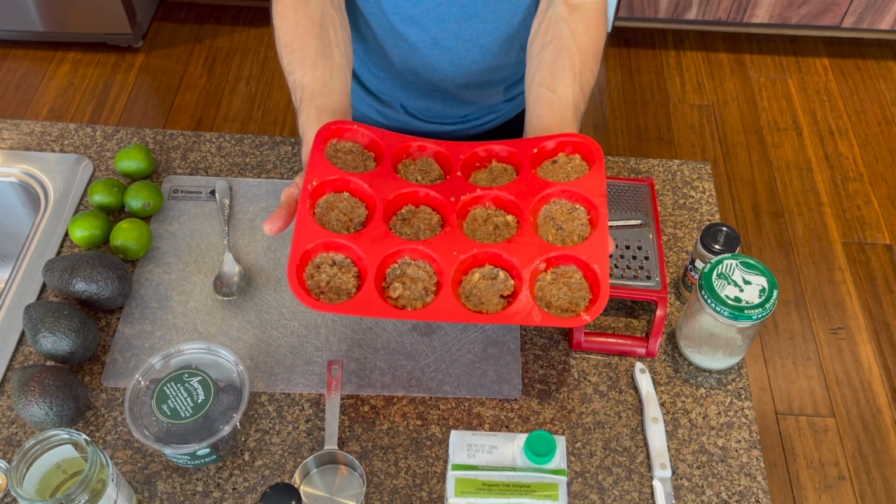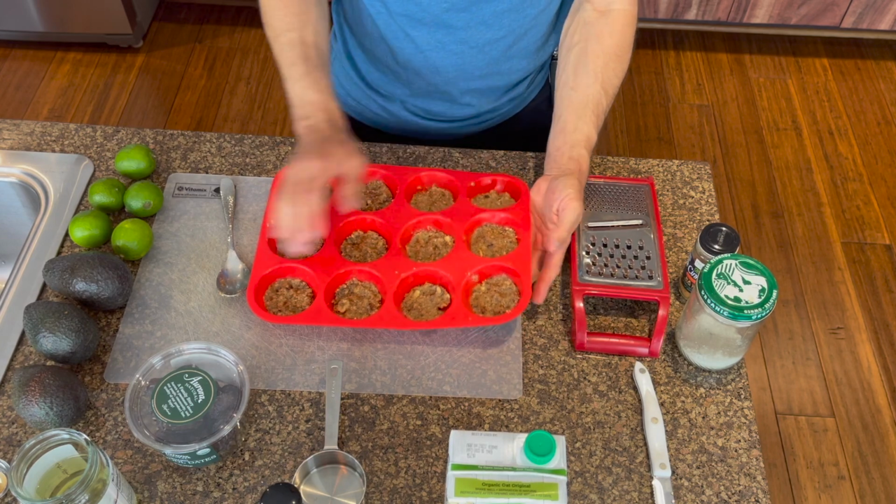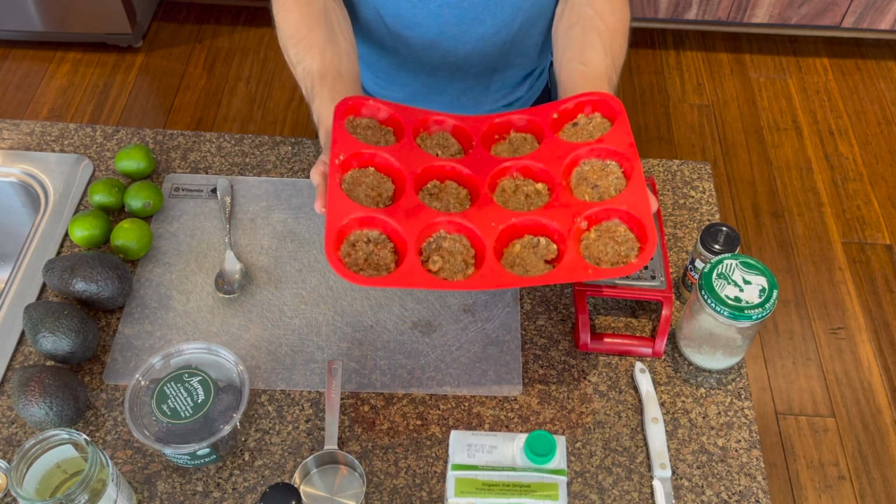We have everything in, not super pretty. You can clean it up if you'd like. And we are going to take this and put it straight into the freezer while we start on the filling for the key lime part. Next, you ready for this? It's going to be super easy. You're going to be blown away by how easy this recipe is, because that was already the crust. The crust is done. It's freezing in the process.